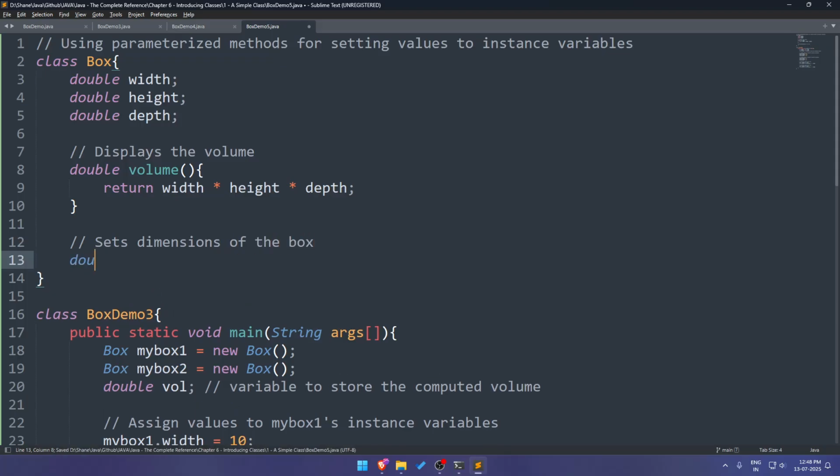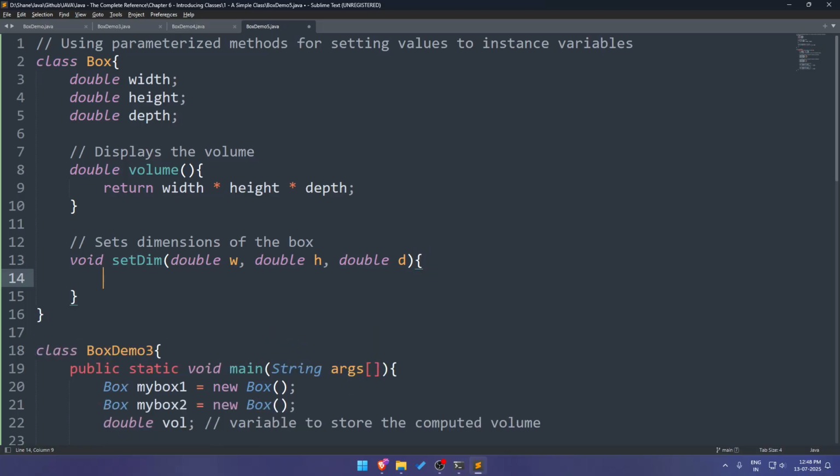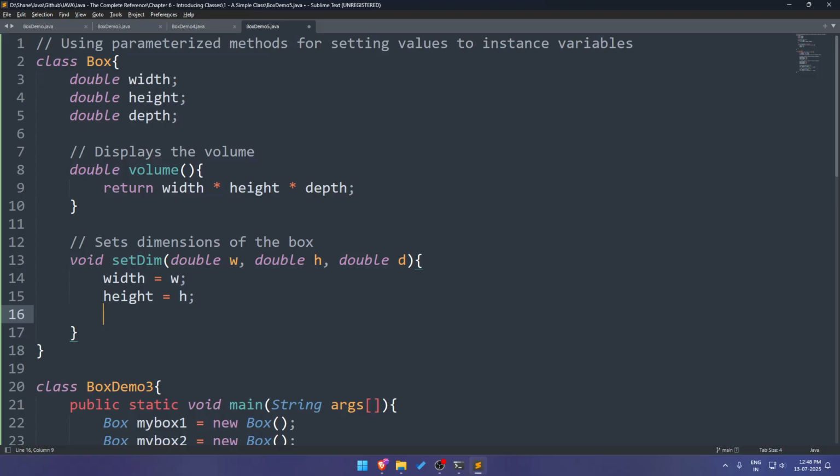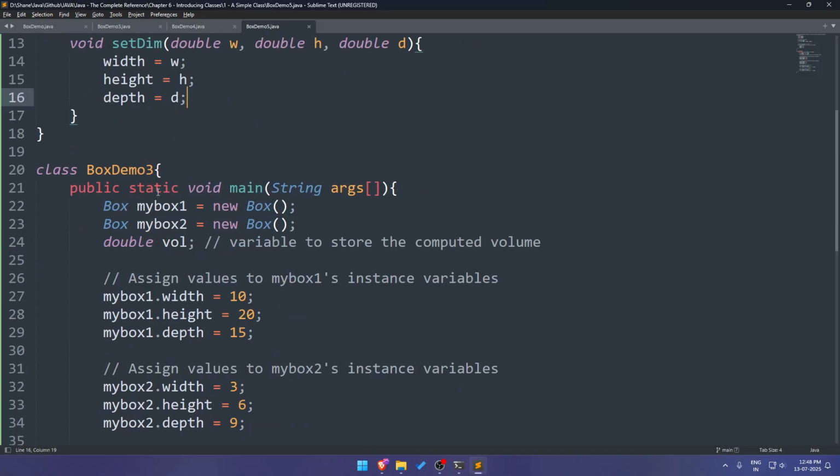So we have void setDim(double w, double h, double d). Now we say width equals w, height equals h, and depth equals d.